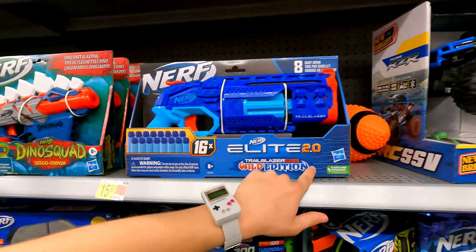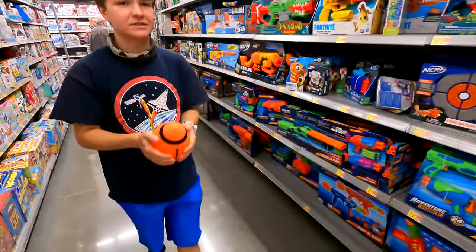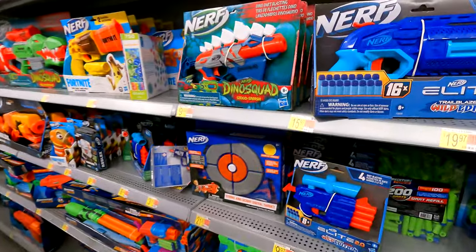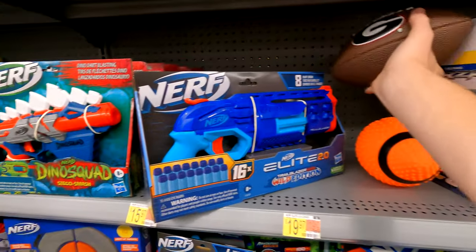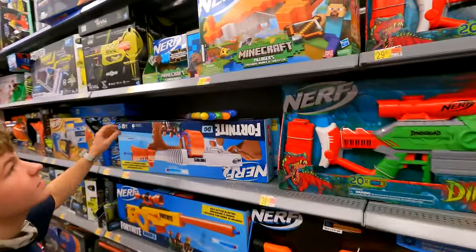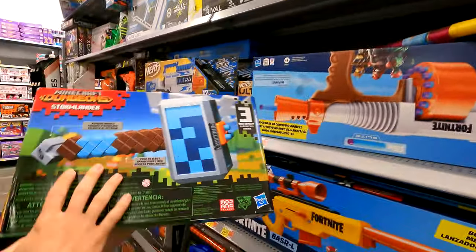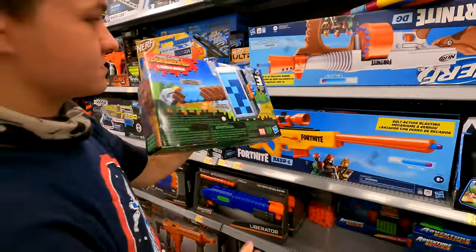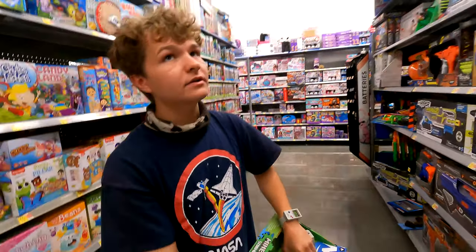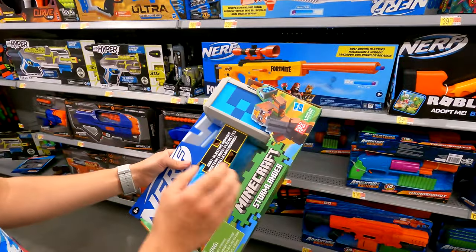Wild Edition! This football feels weird - I guess it's for grip. Look at that Georgia football - why would there be Georgia merchandise? We're in Florida. Here's Walmart's Nerf Minecraft crossbow, which actually came from Minecraft Dungeons. I'm just trying to compare prices from Target to Walmart. Is this cheaper or more expensive than Target? It's about the same price at $26.40. I think Target's cheaper actually.